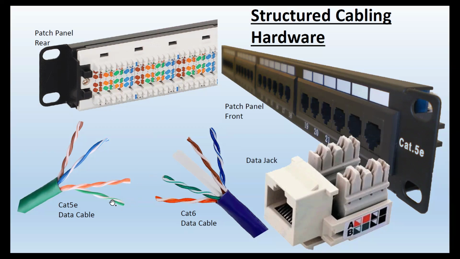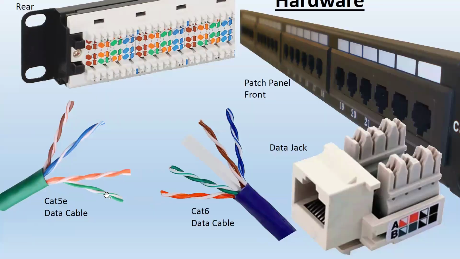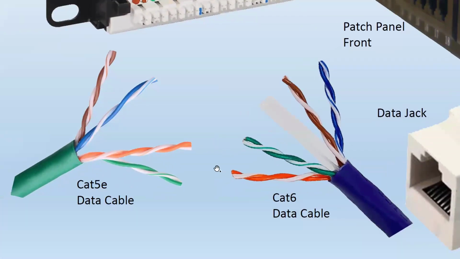Now, physical differences between Cat5e and Cat6 data cable. They look almost the same. However, they're a little bit different. In Cat5e, you have 4 pairs: blue, orange, green, and brown. Notice that because Cat6 is more advanced, the twist is tighter in Cat6 than Cat5. The pairs are being twisted at different rates to prevent such phenomena as crosstalk, and we will talk about that next week.